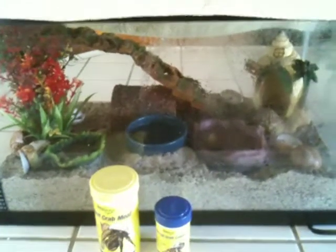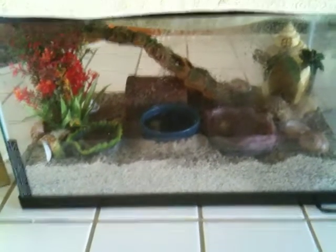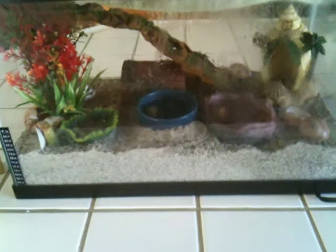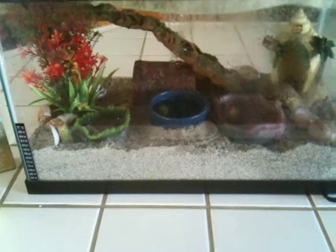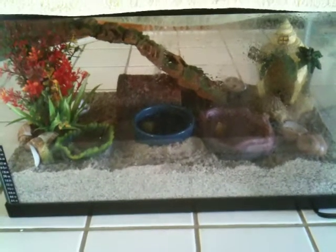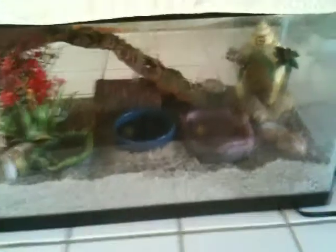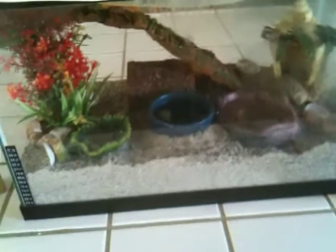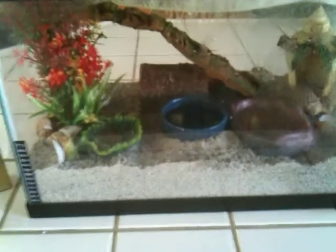So now we need to talk about molting. Molting is a time when a hermit crab goes underneath the sand for 2 weeks or more. What they do at that time is they shed their exoskeleton. You know how crabs are hard on the outside? Well, hermit crabs are also hard on the outside. All their limbs are hard. They go underneath and they actually shed that. And then they grow a new one. They do even eat part of the exoskeleton that they shed under the sand because it gives them some nutrients they need in order to build a new strong outer shell, a new exoskeleton.